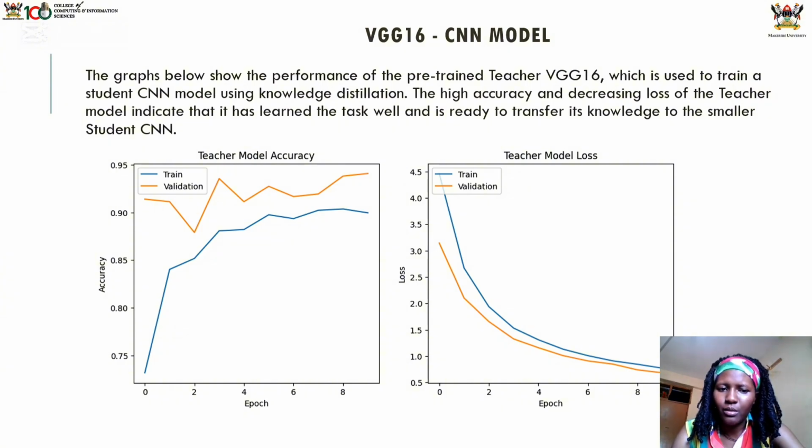And as you can see in the graphs, it has a high validation accuracy. This is because it had been run before, so on its second run the validation was high. Validation accuracy shows that it can thrive in environments it hasn't been in, and towards the end, at the 10th epoch, you realize that the accuracies are closest to each other, which means that the teacher model was learning very well. So since the teacher model learns very well, it proves that the student itself will have results that are similar to those of the teacher.